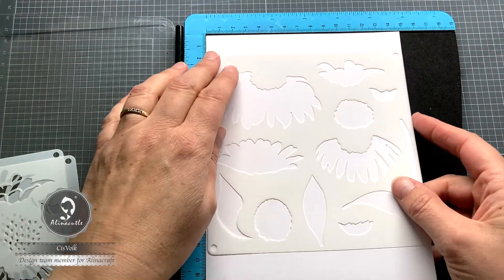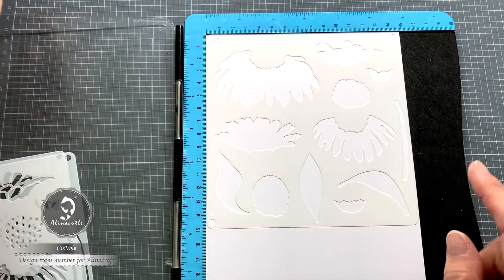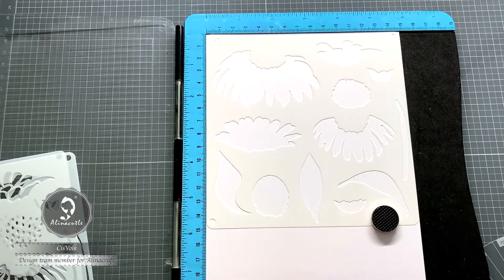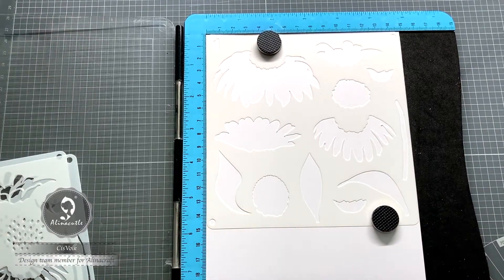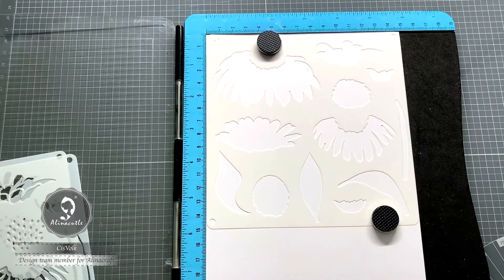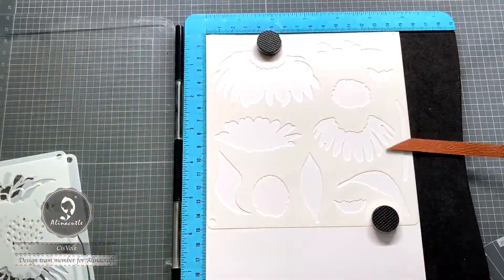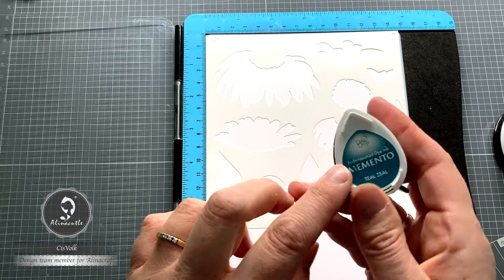This is why you want to cut your paper the same size as the stencil beforehand, so that the paper can go through the die cutting machine. You lay the paper and the first stencil down in the corner, so that later the next stencil will also be in this exact spot. To inkblend, I use these mini brushes from Alina Craft. There are 10 of them in a case and they are super good for blending. I inkblend the flowers with Memento ink in the color Rosebud and for all three layers I color with the same color pink ink.